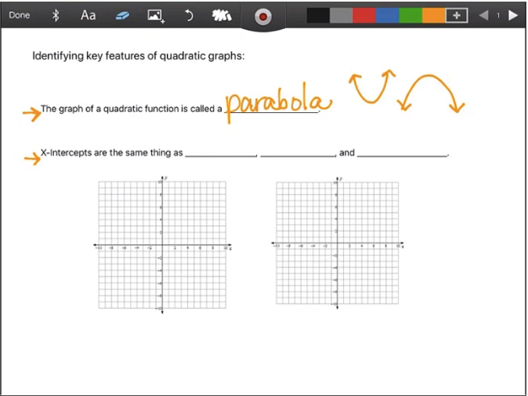Secondly, the second thing I need you to know is x-intercepts are the same thing as roots, zeros, and solutions. When we're talking about parabolas, x-intercepts are fancy because I can ask you to find x-intercepts or I can ask you to find roots, and you just have to know that if I say find the roots, I'm talking about the same thing as x-intercepts. Or I could ask you to find the zeros. You have to know that zeros are the exact same thing as x-intercepts. Lastly, I could say find the solutions and solutions are the same thing as x-intercepts. I could ask any three of these words. You just have to find the x-intercepts.